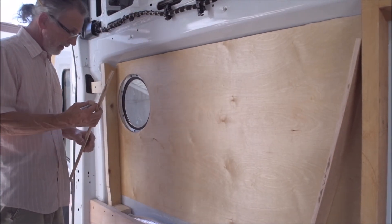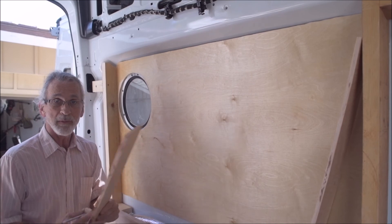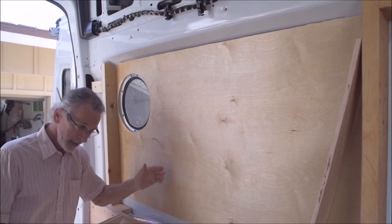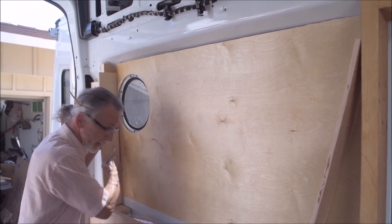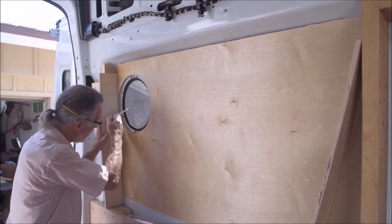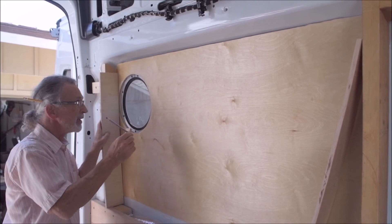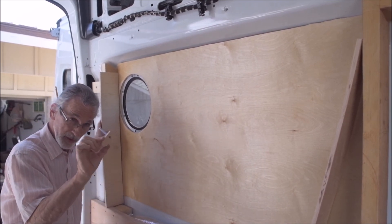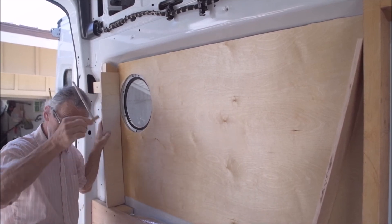I thought I'd take a moment and explain how I create this curve, because there's a slight bend on this — just slightly over on this side; that side's a little bit more. You can see there's like a quarter or an eighth of an inch gap in here — it's okay up top and down here, but it slides in this middle area. So I'm going to show you how I scribe and create that angle with something as simple as a piece of wood and a pencil — a little hole, put the pencil in the hole.